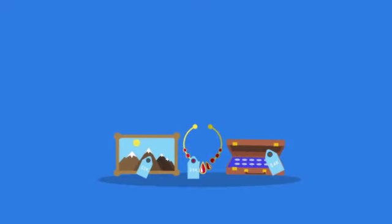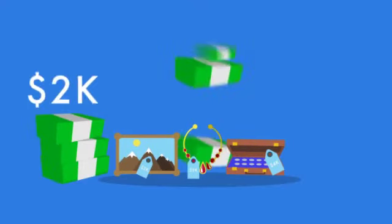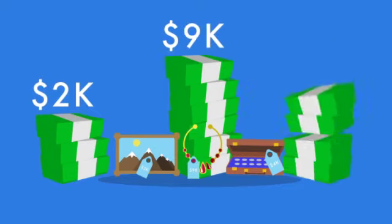With a scheduled item endorsement, you can pick certain items to receive specific coverage amounts based on an agreed dollar amount. Then if that item is damaged, destroyed, or ends up disappearing, you're covered for the full value of that item. Plus, there is no deductible with a scheduled item endorsement.